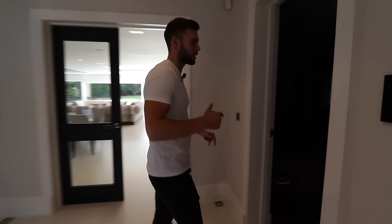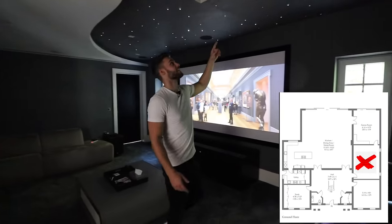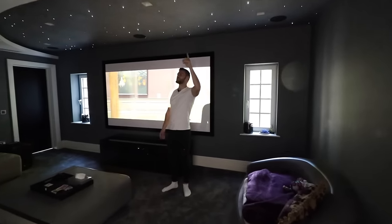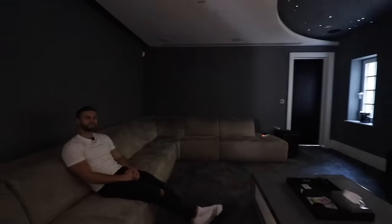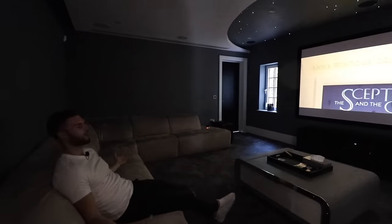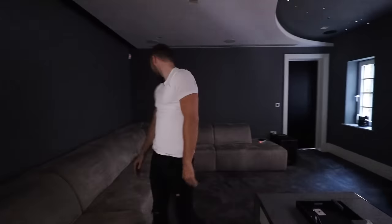We've got a whole movie room, and the best part is the Rolls Royce-style lighting all throughout the ceiling. If you take a seat right in the middle here, that is an amazing space — especially having spent the last few months during lockdown. It's actually a huge room; this sofa has space for probably ten people.